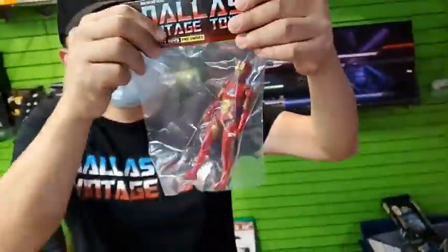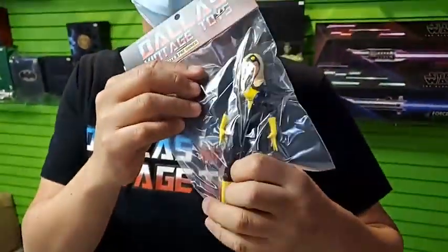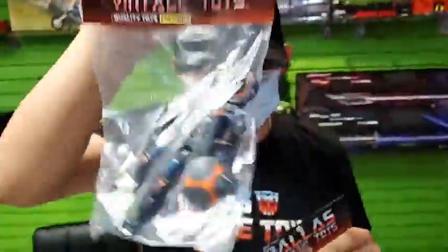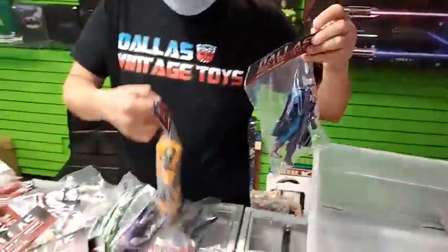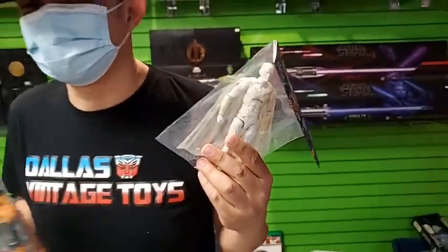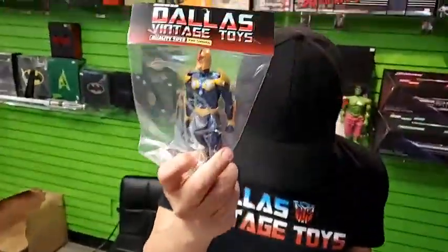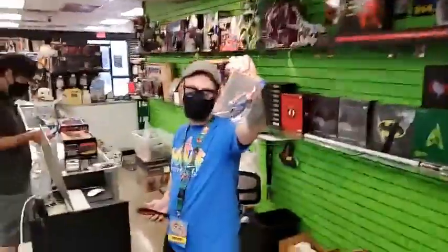We got some Ironheart. The newer female Iron Man, yeah. What was her name, that one right there in your left hand? Twistar, I think. Oh, is that Lady Deathstrike? Lady Deathstrike. Ooh, we got a Taskmaster. Anybody watch the Black Widow movie? Some Iron Man. He's in the raft set. Why can't we think of any names right now? Brain fart. Nova. We know Nova. Rogue. Ooh, we got a green Iron Man. Optimus Prime. Yeah. There you go.